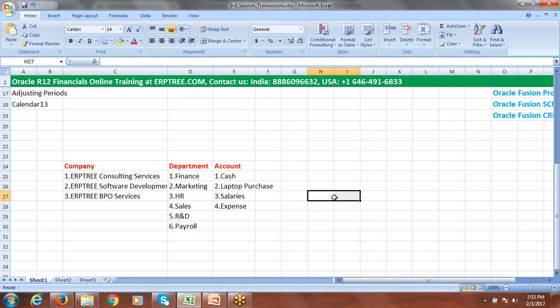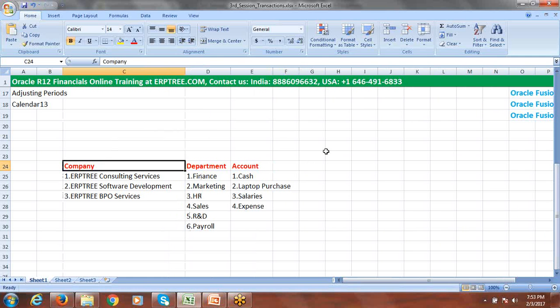Fine, done. The same way, if you are going to record some expense, or some transaction in your company that is related to a product, you may maintain all your products here, and you can give the title as product. We will discuss that in more detail after some time, but for now we will go in a very generic way for our better understanding. So this is the case now. If you are going to record any transaction, you can simply specify on which date the transaction belongs, to which company, which department, and which account. This is how you can write.